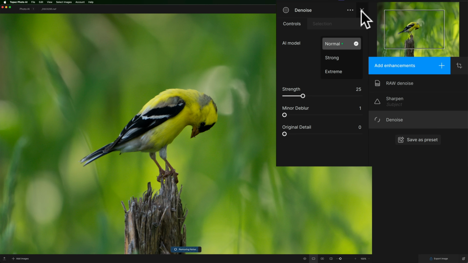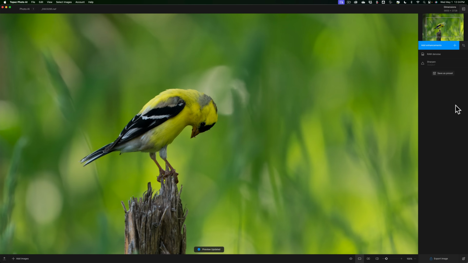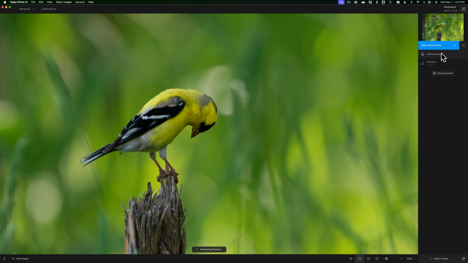But I'm getting ahead of myself. Let me go here and let me remove this denoise I just added, all right? What I recommend you do, though, if you need to crop the image, is after you open the image up into Photo AI and it does its autopilot settings, don't touch any of your autopilot settings. Just let it do what it did. So we have everything set the way it's set. Then immediately crop the image.